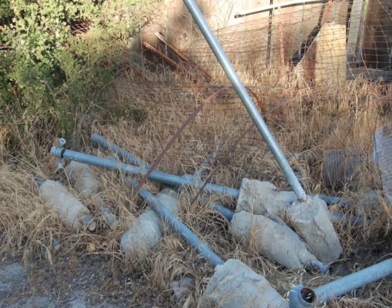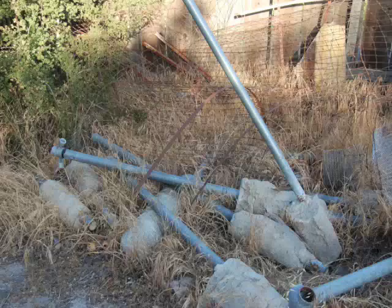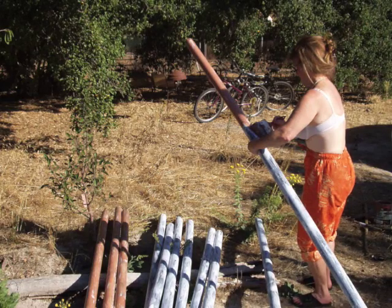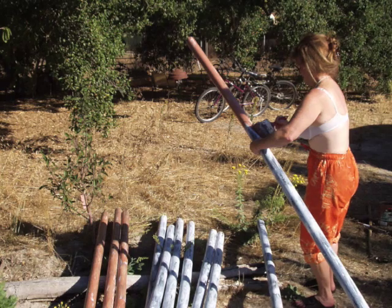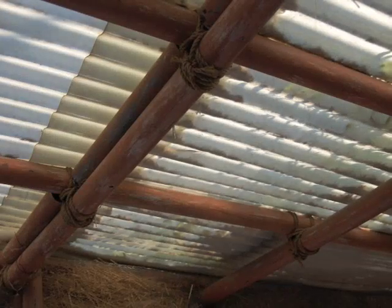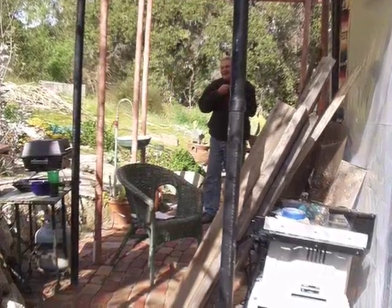At the beginning of this project, there must have been a hundred of these chain link fence posts stuck in cement — definitely some waste and something we wanted to get rid of. There was also a lot of two-inch ABS pipe, and it turns out that that just fits over those chain link fence posts. This is pretty flexible and it led us to the idea of trying to use a kind of bamboo lashing technology. We used it everywhere — the entire structure of the house, beginning with the solarium.